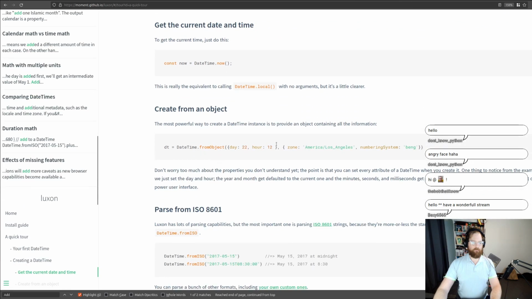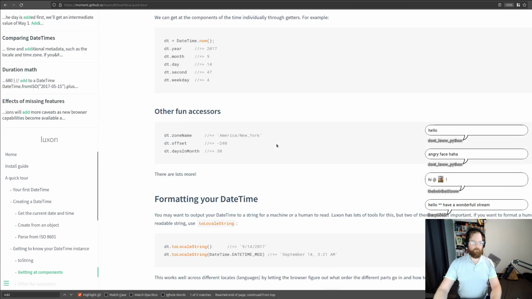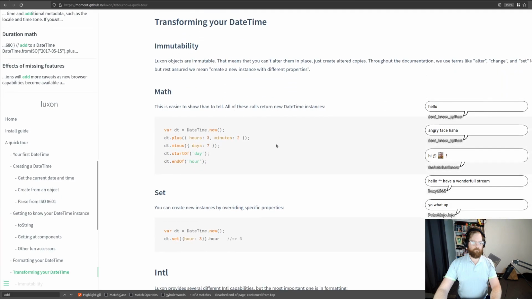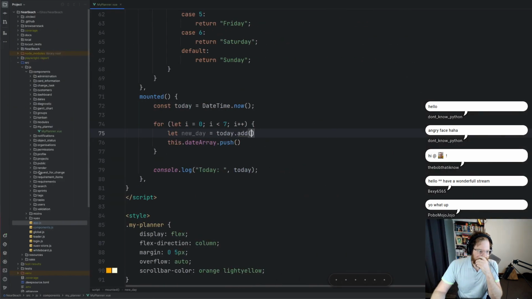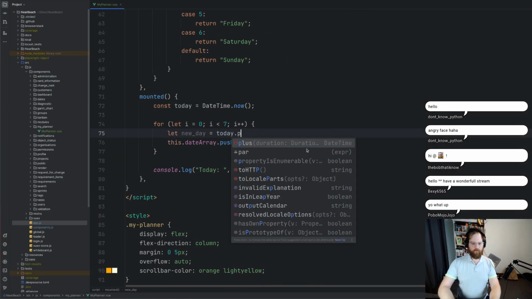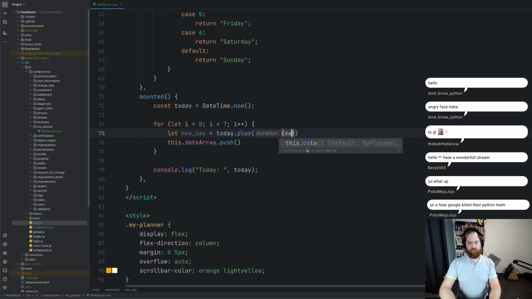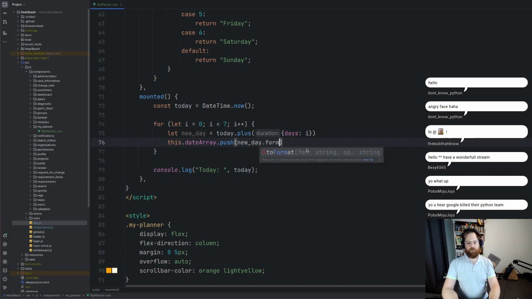Current date, yep. Oh, it's plus. All right. So plus, and then we've got days, and we're going to go i in here. All right. And then we go newDay.toFormat. We go year, month, day.